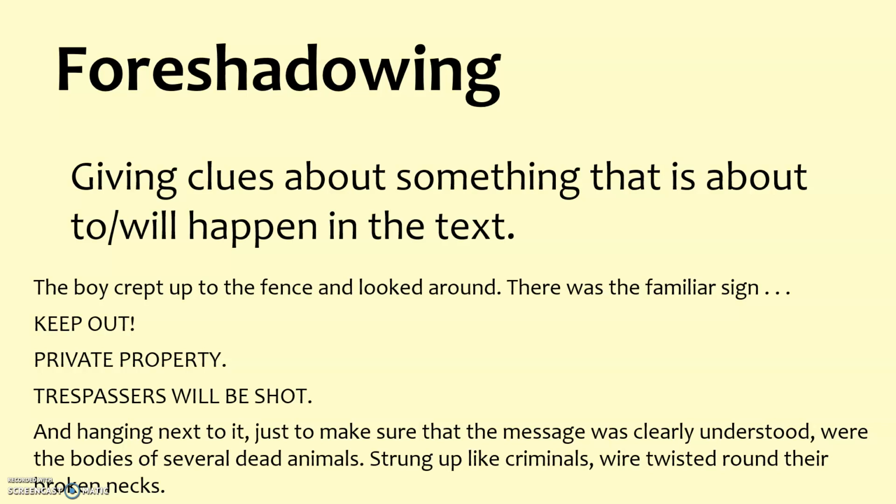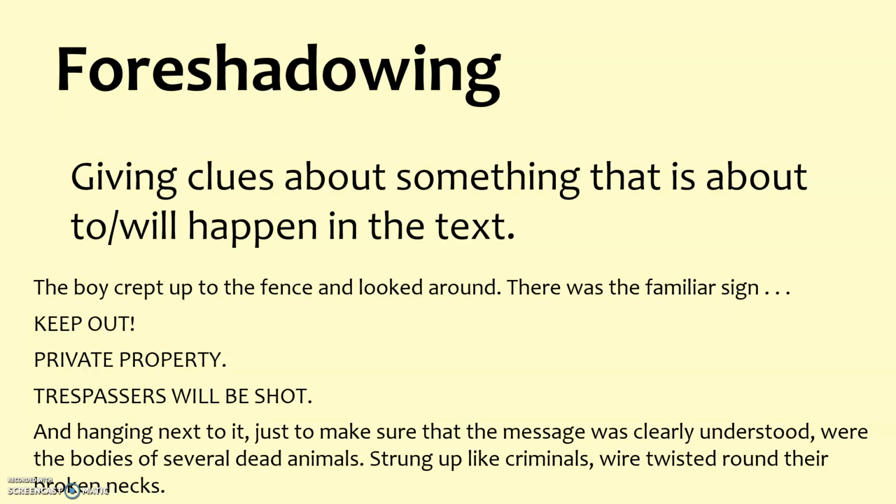The boy crept up to the fence and looked around. There was the familiar sign, "Keep out, private property, trespassers will be shot." And hanging next to it, just to make sure the message was clearly understood, were the bodies of several dead animals, strung up like criminals, wire twisted round their broken necks.